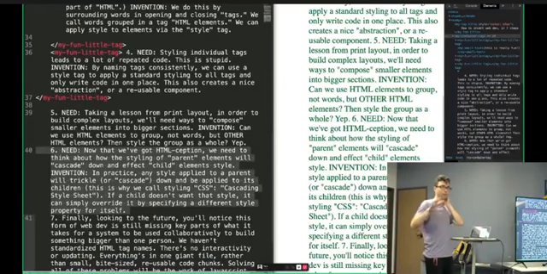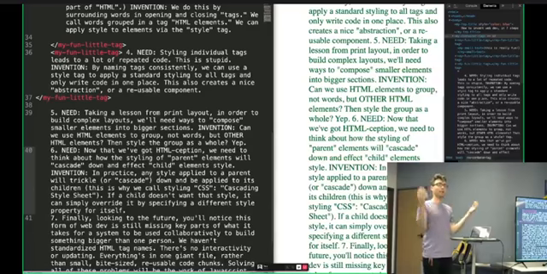Okay, so we're a little over time. I'm going to pull us back together as we wrap up. But this idea of applying a style at a high level, having it cascade down to all the elements below it, is where you get the idea of CSS, cascading style sheets.